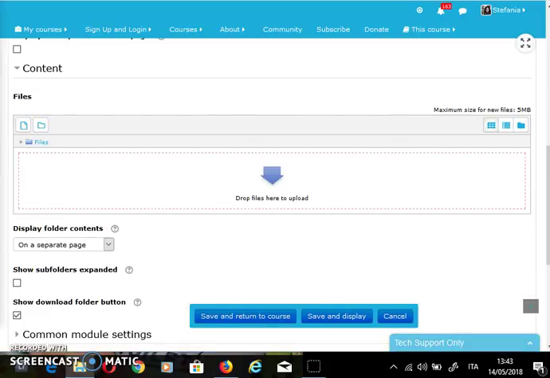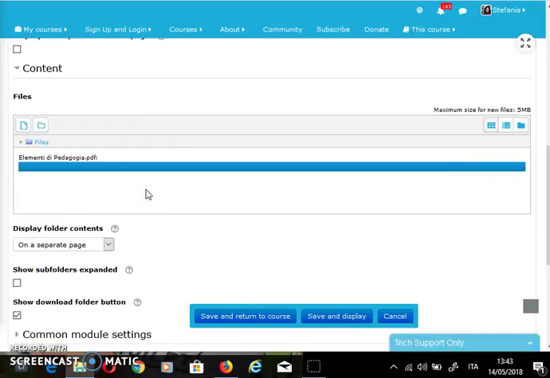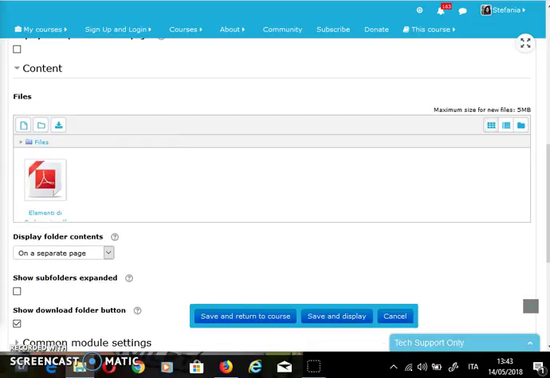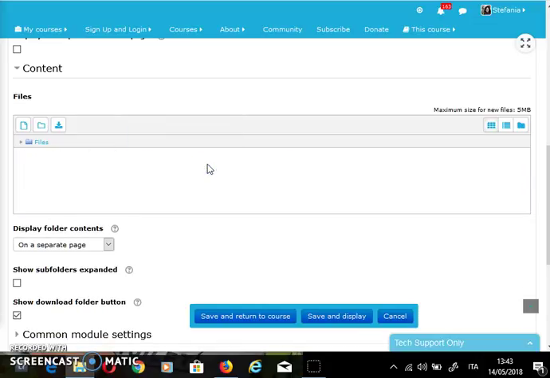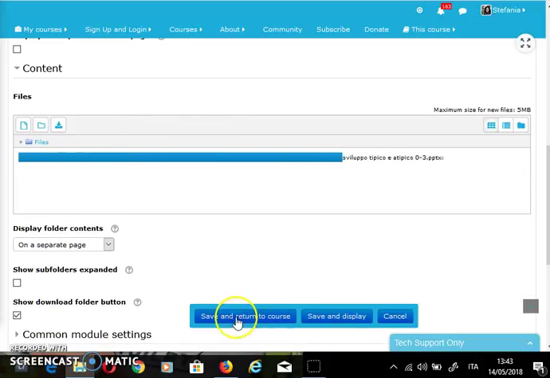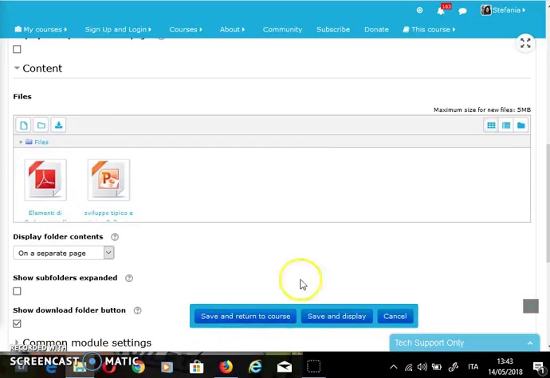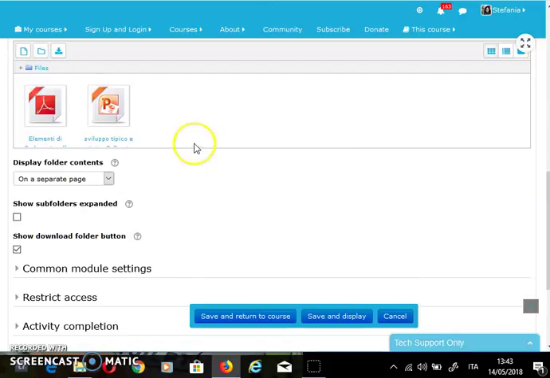I can use drag and drop, and I can choose to display the contents on a separate page or inline on a course page.